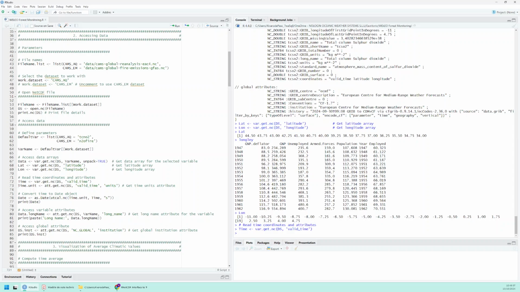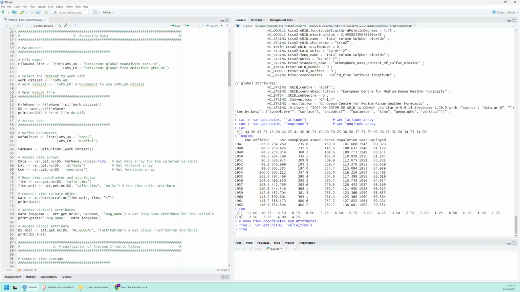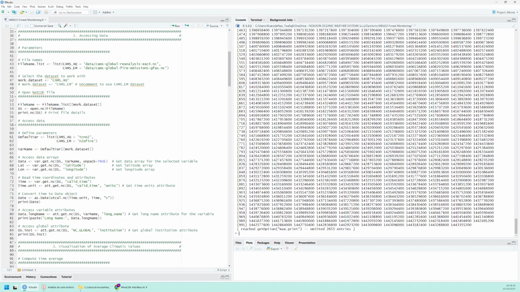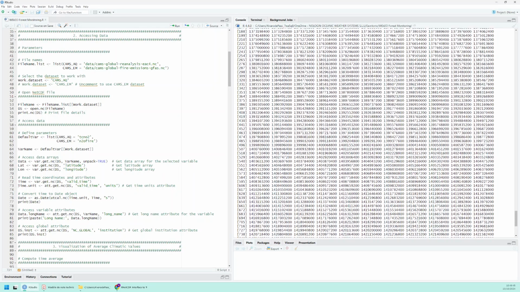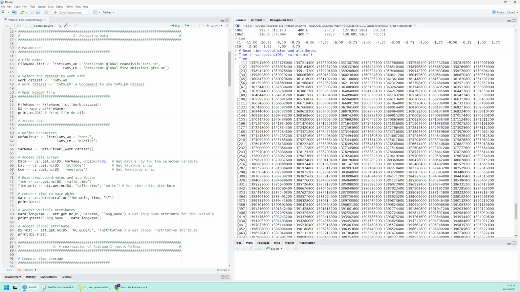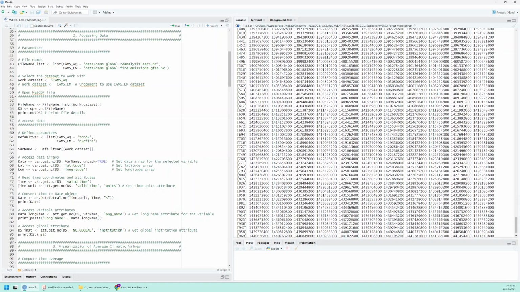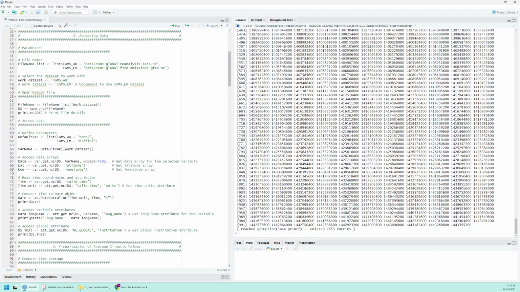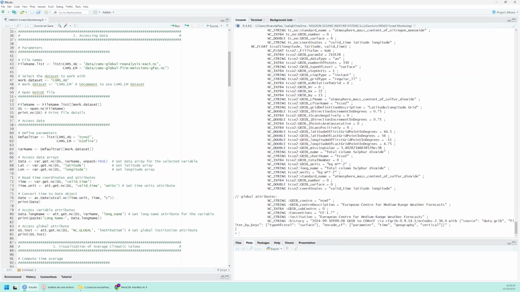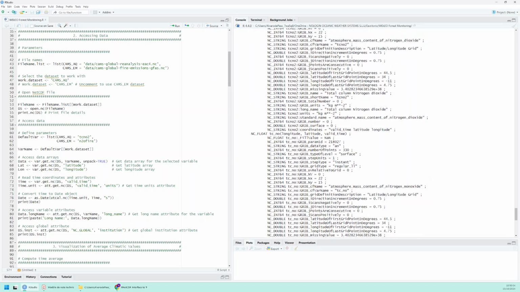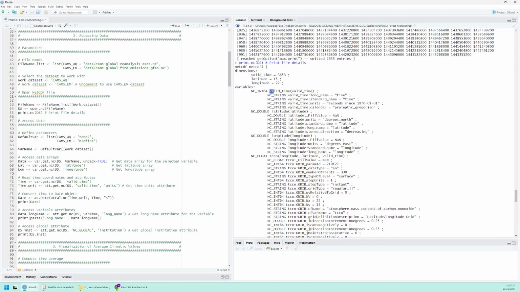But there is a little problem here, because as you can see, if we print the time, we get a sequence of values that doesn't seem to be related with time. This is because, if we print this dataset again and go to the variable valid time, we can see that the units of this time are seconds since 1970.